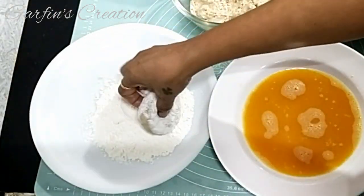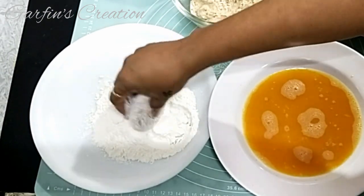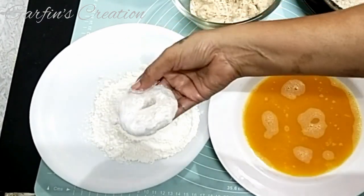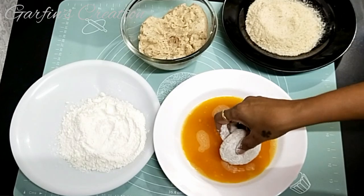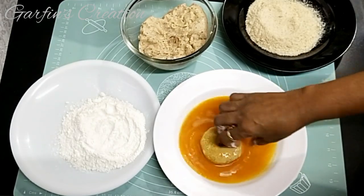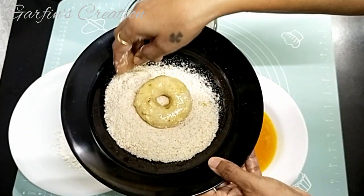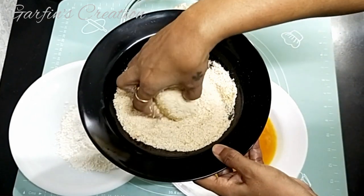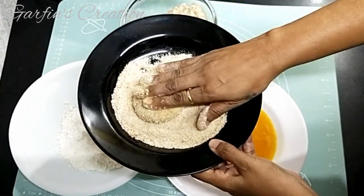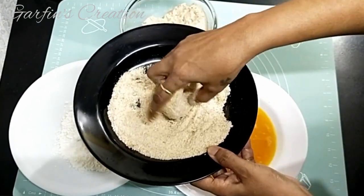I will roll it into the Maida. I have taken ½ cup of Maida here. Roll it nicely and dust off the excess. After the Maida, dip it into the egg and coat it well. And then next, coat it well again with the bread crumbs. This will give a nice coating to the chicken donuts and they'll be nice and crispy once fried.